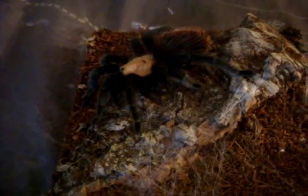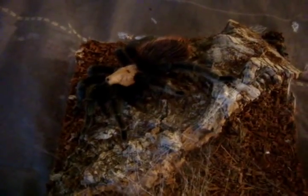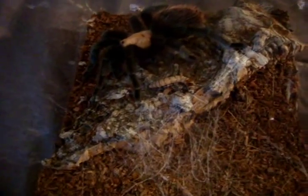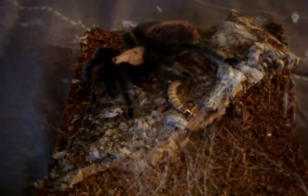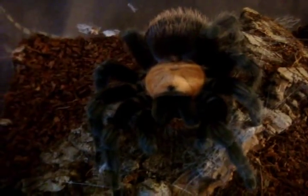Right now I'll introduce you to Stacy, my 5-inch female Brachypelma albosups, the Mexican Gold Red Rump. Tarantula Canada has imported quite a number of these — half an inch for about 20 bucks, so that's really cheap for a Brachypelma. I myself am going to get a pair of Brachypelma hamorii, the Mexican Rose Gray. Let's see how well she eats. Wow. Gorgeous Brachy.